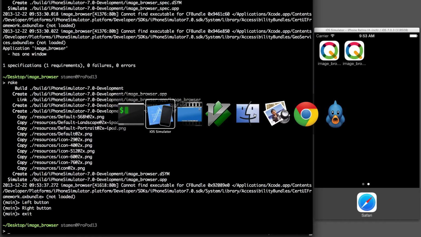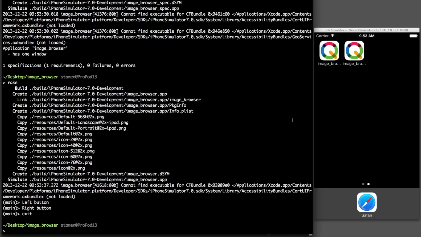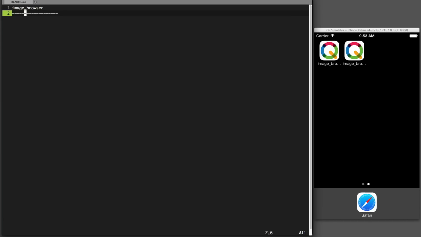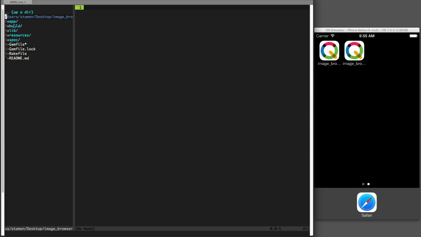So the app we're going to build today is this little 3-screen app where you basically type in a query. It gets a list of images from Flickr, and then you can browse the images and tap them and it'll show a zoomed in view. Okay, let's look at the project. RMQ sets you up with basically a base app that does a lot for you.